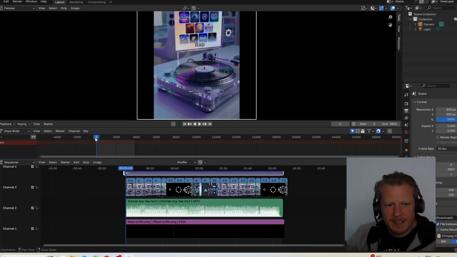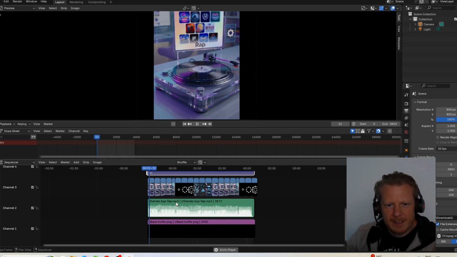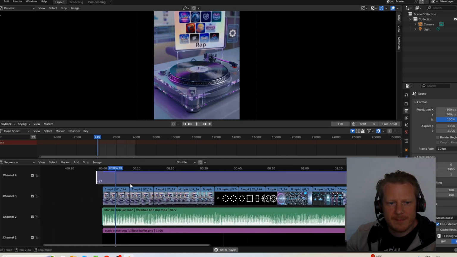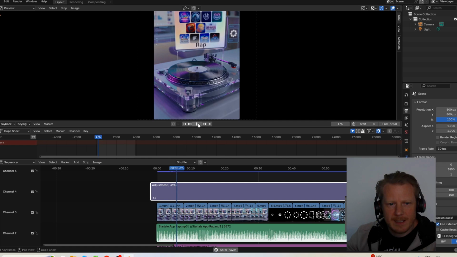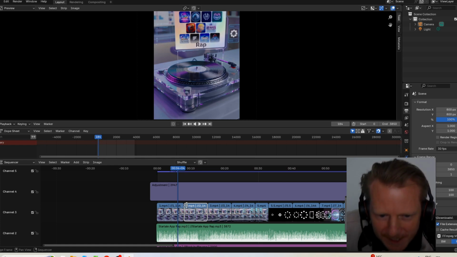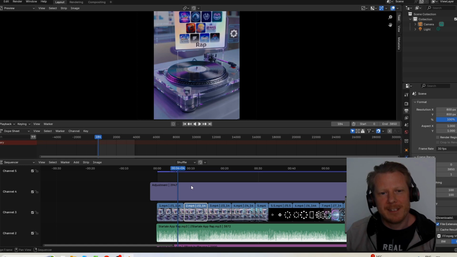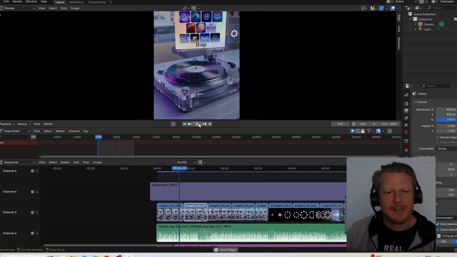If I just play it, you can see this is one video clip here, and then it will move on to the second one. What's good about Google Flow is that you can extend your videos to add more to them. And then you can use this software to make it more seamless as it transitions from one video to another.